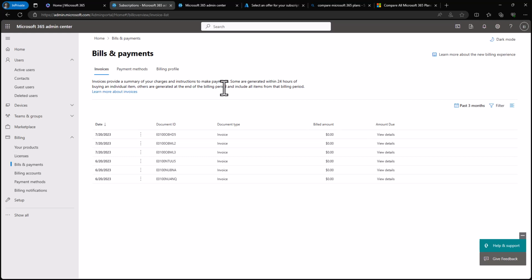Maybe you didn't receive an email for the invoice. What you can do is navigate to your bills and payments here, and on the bills and payments portal you will be able to see all the invoices, be it the normal invoice that was charged by Microsoft, a tax invoice showing the tax that was charged, or a credit note. Because all the subscriptions on this tenant are free, I have not been billed any amount. That's why if you click on those three ellipses now, you'll be able to download the PDF version of this invoice, and you'll be able to review the invoice.